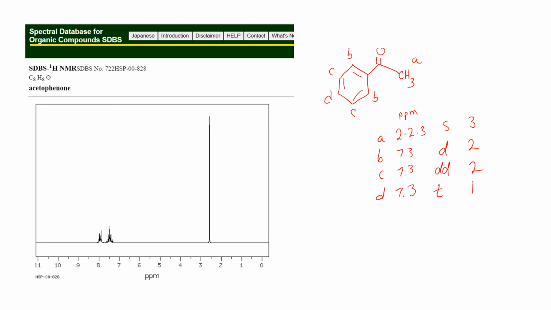So if you look at the spectrum, we can see easily A. And then let's think about the electron withdrawing group. The carbonyl, B, is going to be the most deshielded, so B would be down here. And then C and D are in a clump here. We can't really tell them apart. So that is your analysis of the acetophenone.